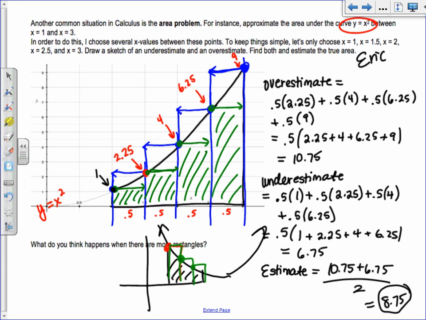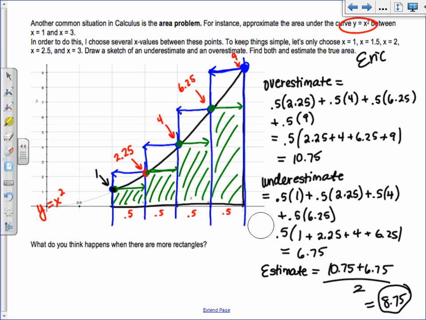So don't think of left versus right. Just think, am I covering the entire curve? Now there could be some that are even harder. What if I had a curve where it went up and then down again? Like overestimates, you're always going to cover. You know what I'm saying? So maybe for some of it you use a right endpoint, and some of it you use a left endpoint. You kind of have to just draw the rectangles to see what's happening. So it can be tricky.